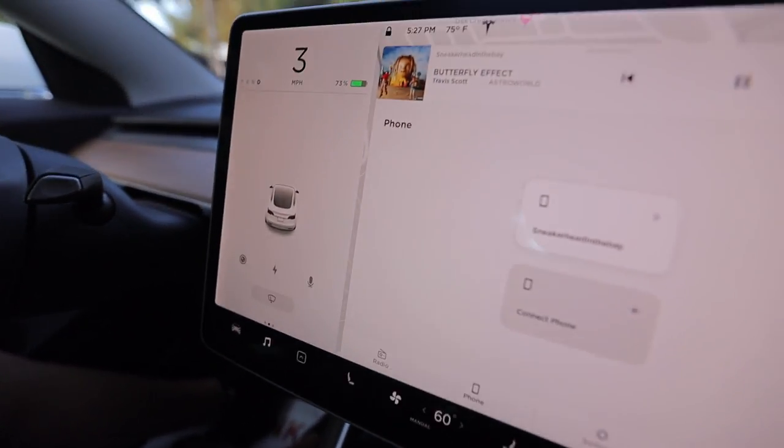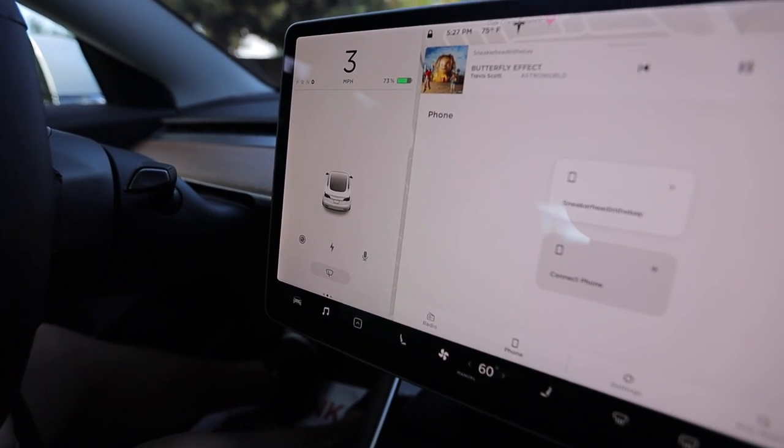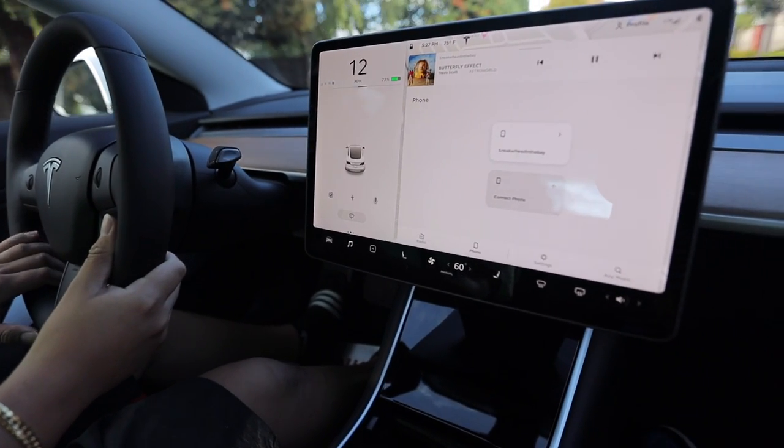Almost. That's actually pretty tight that it has motor power right there. I actually got the ludicrous mode. Jeez. No, I'm just kidding.